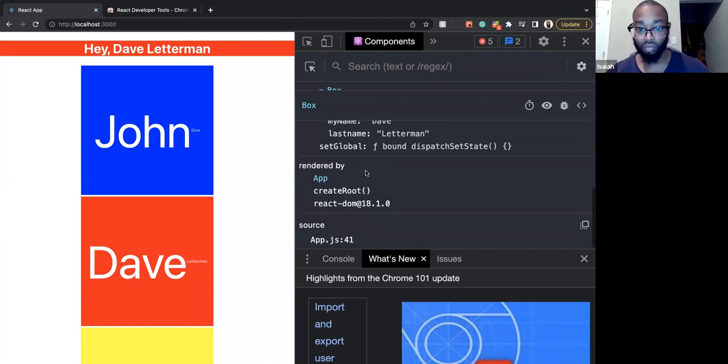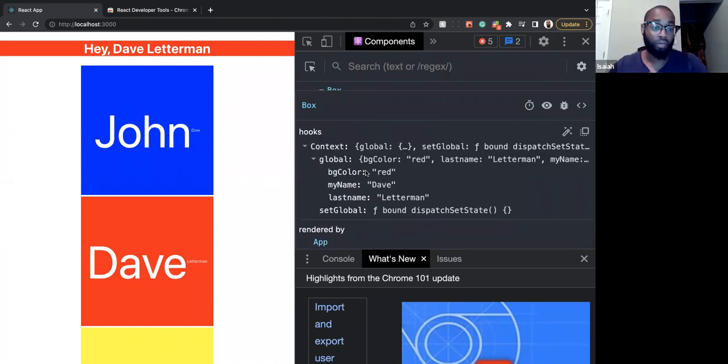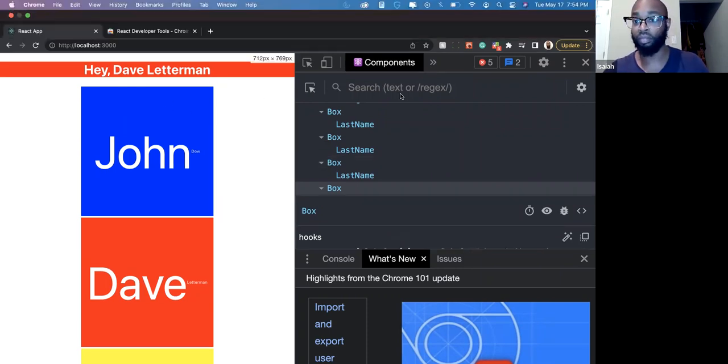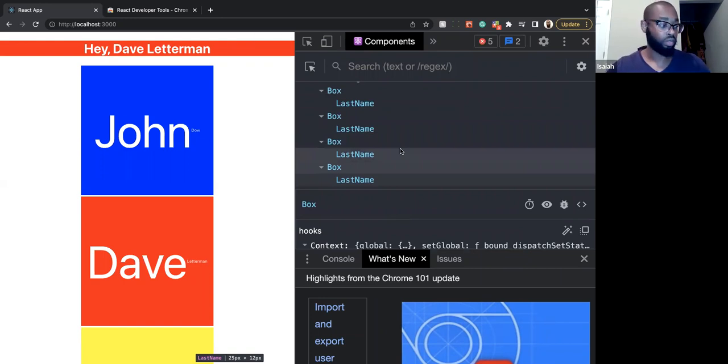So yeah, now we know how to use the useContext hook, and we know that this extra dev tools thing exists for React. Yeah, any questions?